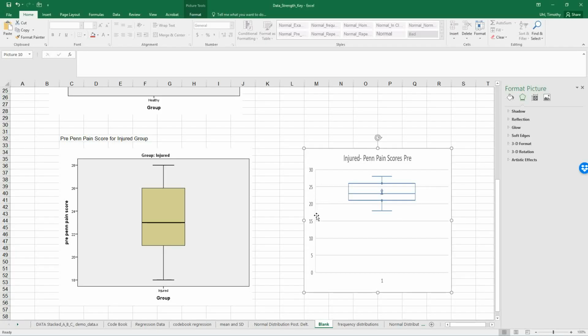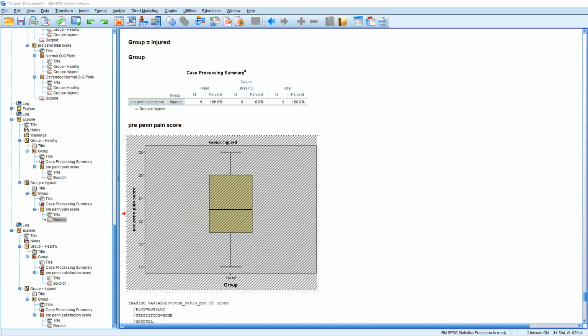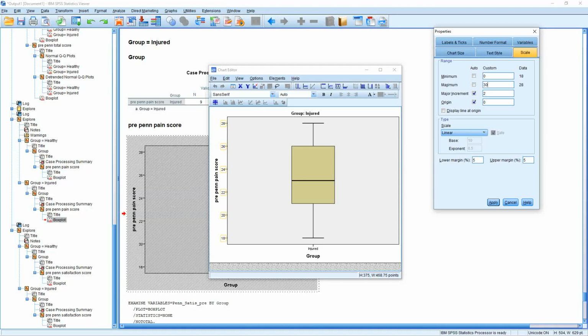Here we have increments of 5. So let's make it look as close to that as we can. So now I'm going to make the increments 5. And what you notice is all these auto calculations are gone. So now you've overwritten the commands to make the graph look more like how you want it to look.